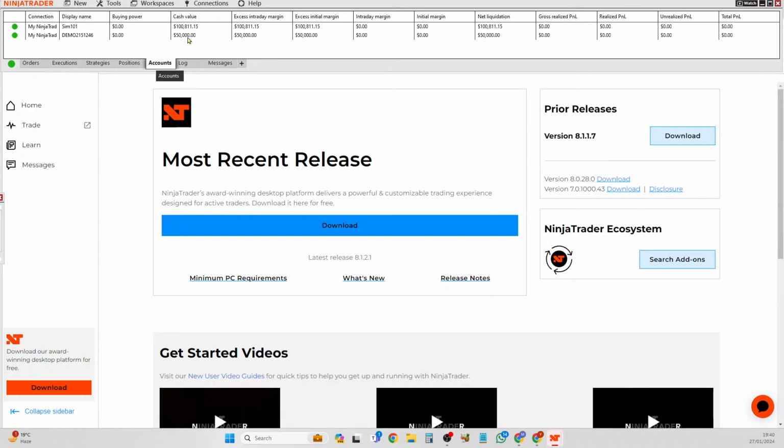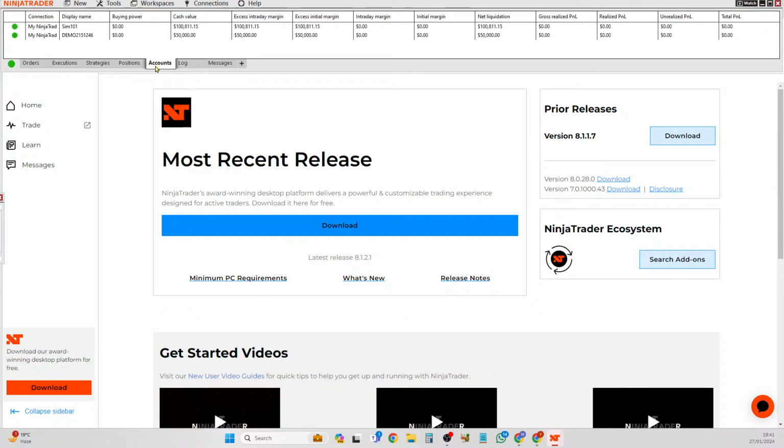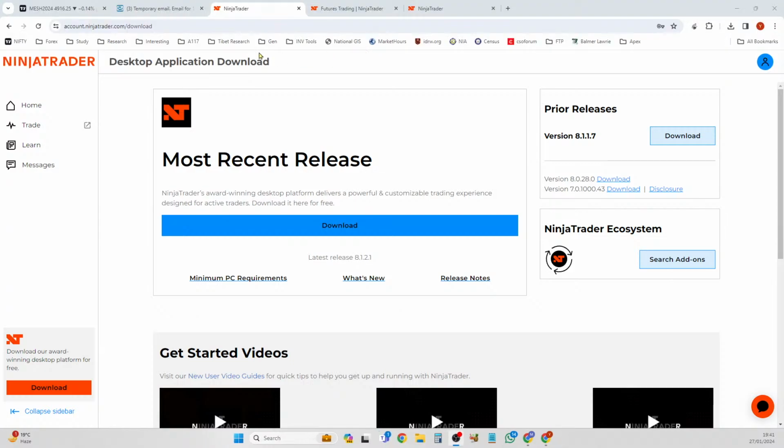So this is the tab that shows the accounts. This is the one that shows the open positions. I don't use any strategies, but executions show me the orders that have been executed. So mostly I'll be seen on this accounts tab. So when you want to close it, just click on this button and then click on Save Workspace, and that's the way to close it.